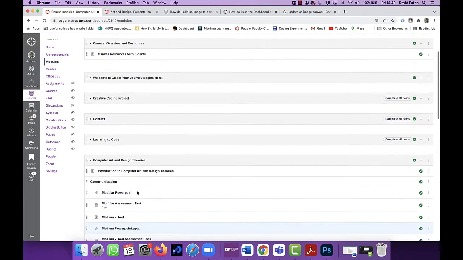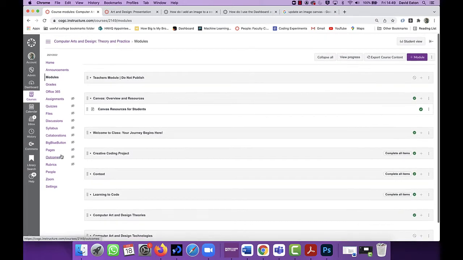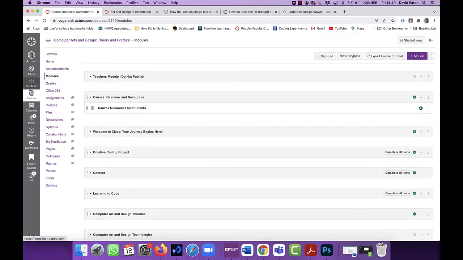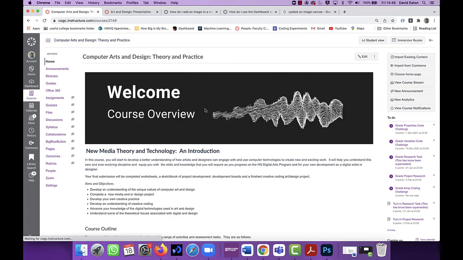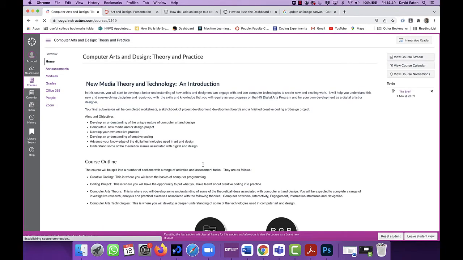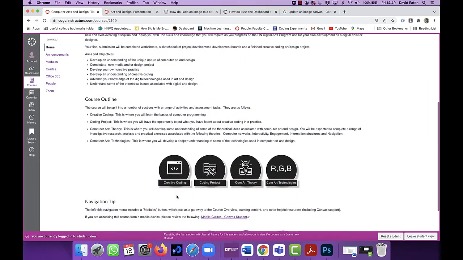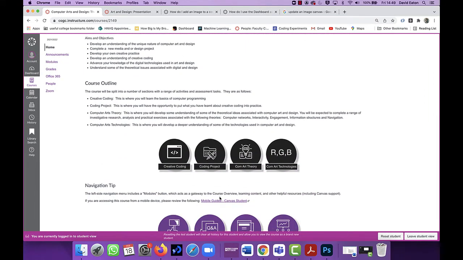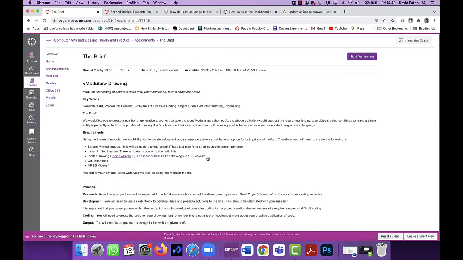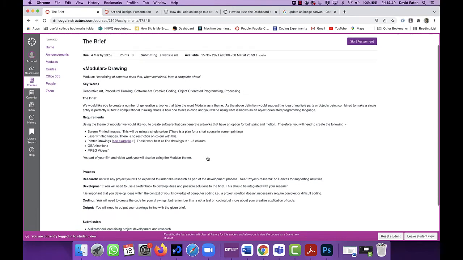Now, from the student's point of view, how they might navigate this information would work something like this. So again, if we go back to the home page and into the student view, they could certainly start here, and they could then go and say, okay, the project is here, and this is where they have a look at the brief.